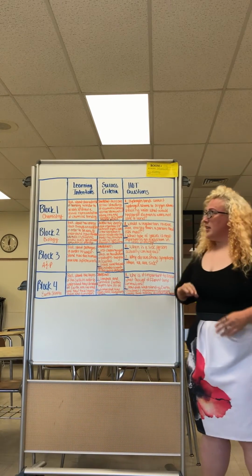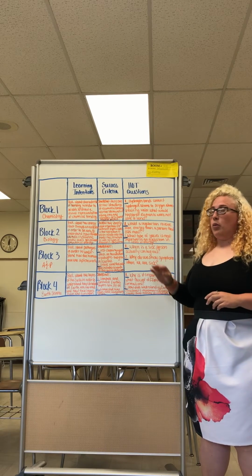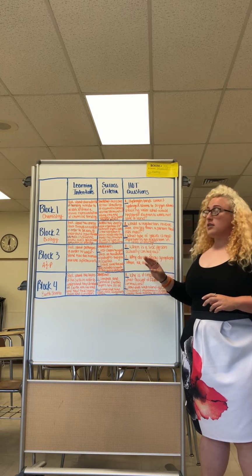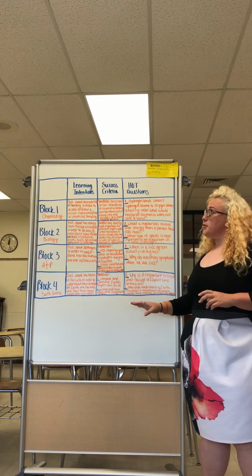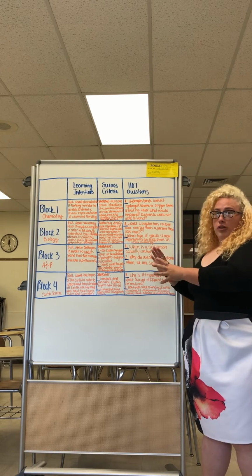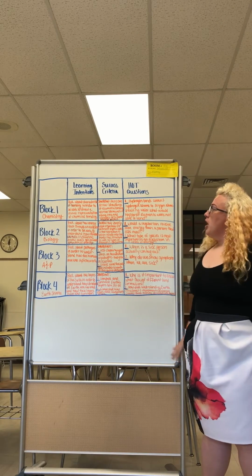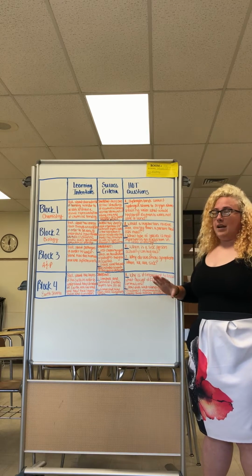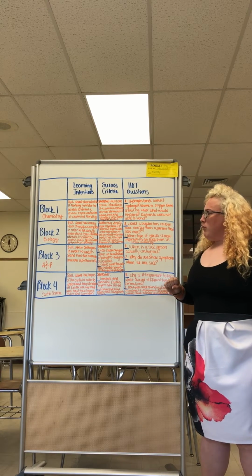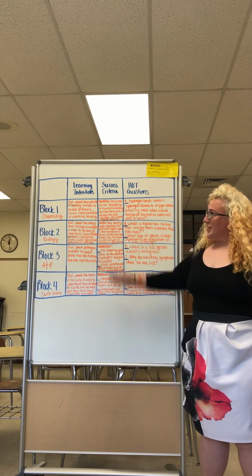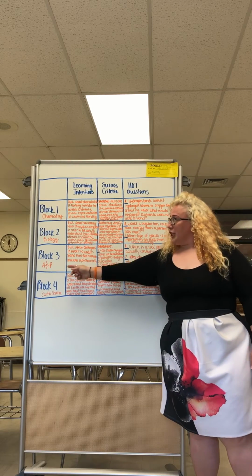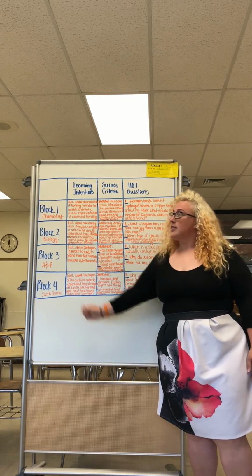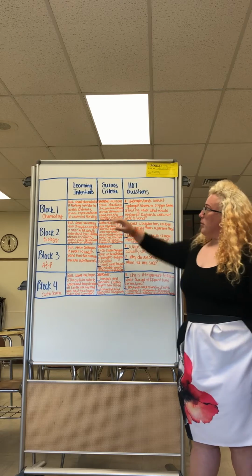I know this looks messy. This is an example of what my learning intentions and success criteria look like posted in my classroom on a squished board. I usually use a whole chalkboard, so it's a little dense, but bear with me. I'm just going to share one or two of them. As you can see, I'm a science teacher: chemistry, biology, anatomy and physiology, and earth science. So I'll start with chemistry.